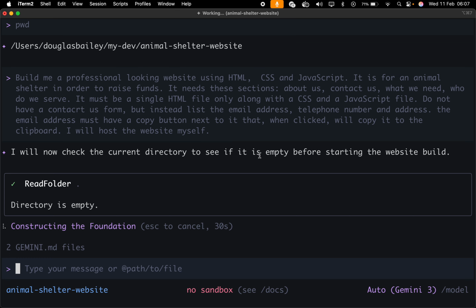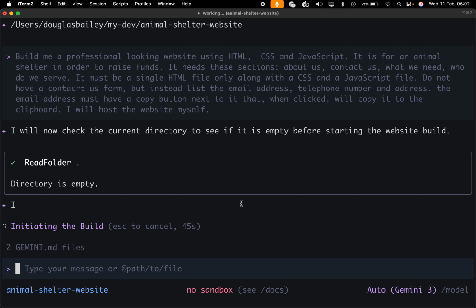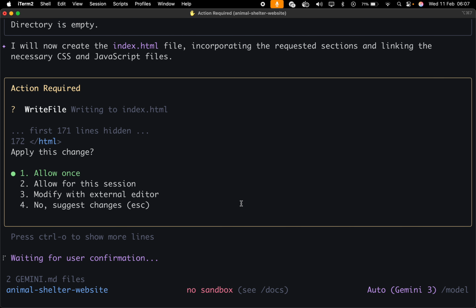"I will now check the current directory to see if it's empty before starting the website build." So it wants to see what's there before it actually starts adding files to this directory, because if it does find an existing website in there, then it will ask about that. Should it overwrite? Should it do something from scratch?